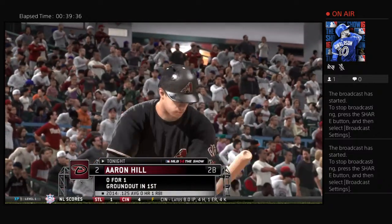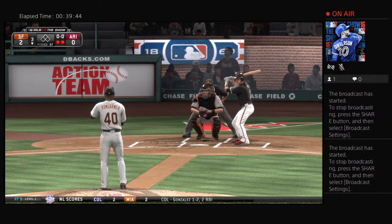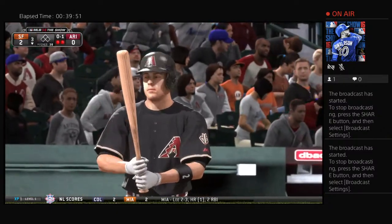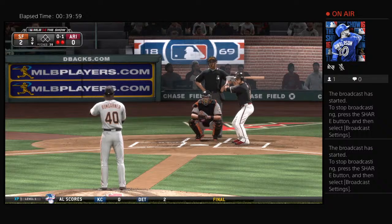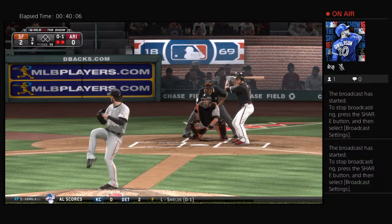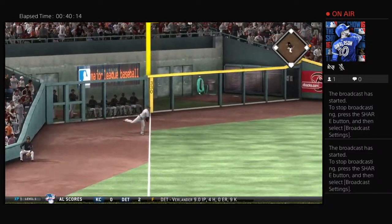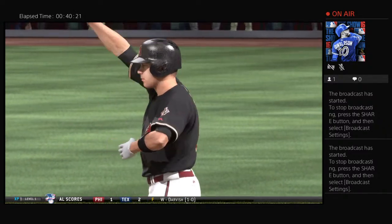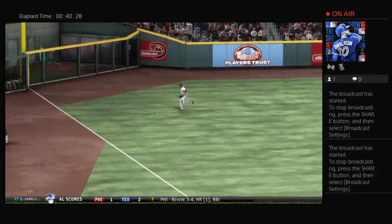Aaron Hill will dig in again. He grounded out to start the home 1st. First pitch coming. And he'll start him with a high strike here on the fastball on the outside corner. It's 0-1. Out in front of the fastball here as this is drilled into left field. That's a base hit. Almost a terrific play as we get another look here. He reaches for this one but can't quite get there as this winds up a base hit.